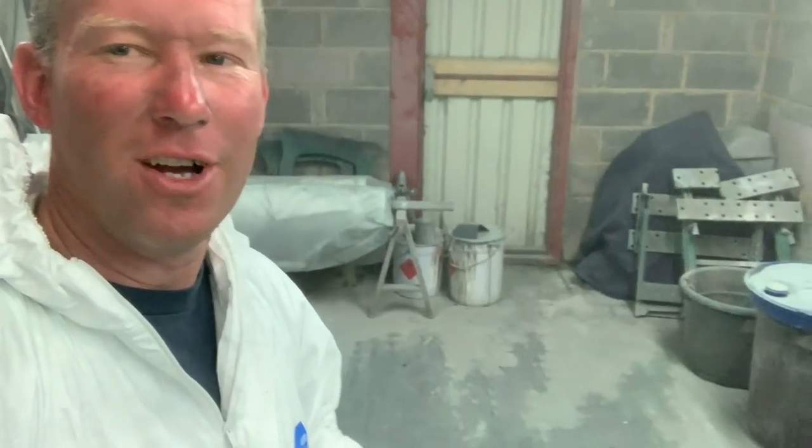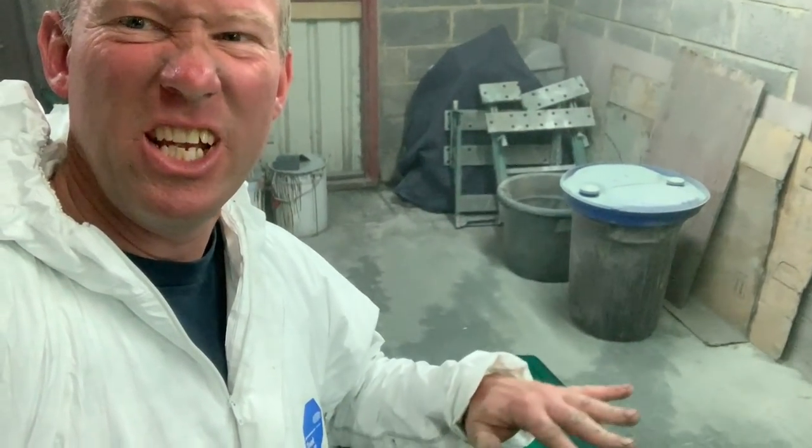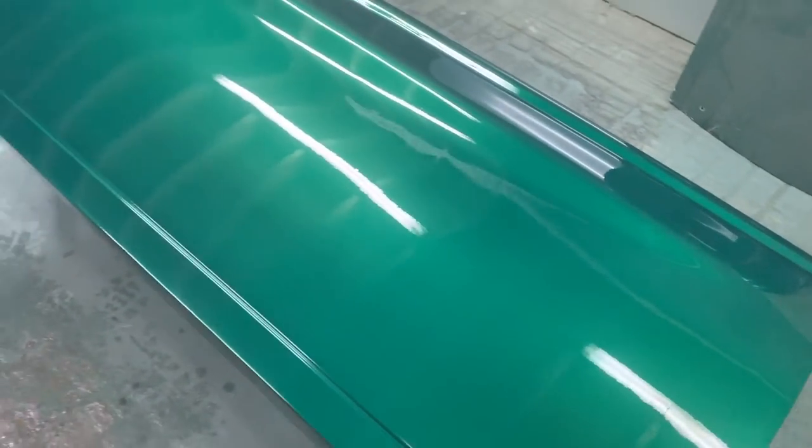You can't bake fiberglass off like a normal vehicle. It distorts, so we can't get it too warm. So we're going to leave it overnight, and then that should be good for tomorrow.